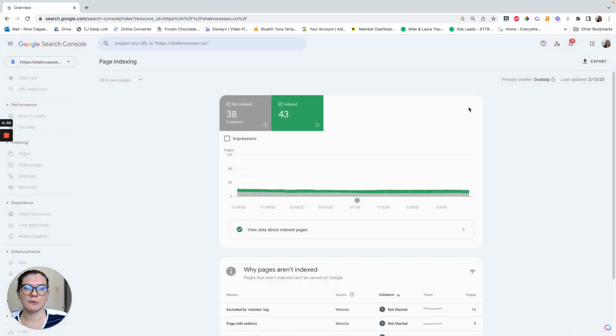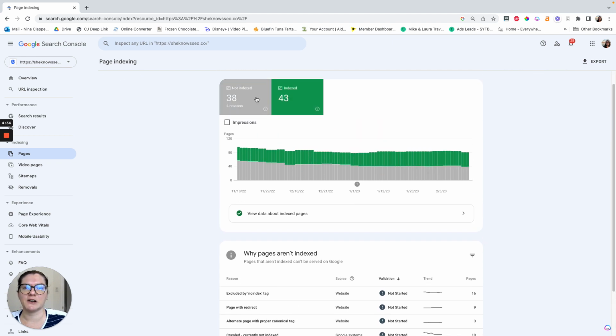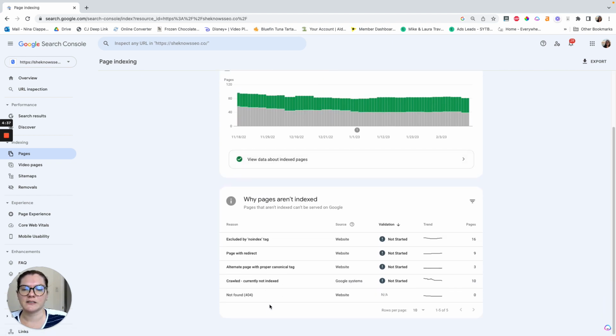But you can click full report. So that's kind of the button you would see if you didn't have Discover. And you can see which pages are indexed or not indexed. Here you can see issues where it's like, oh, is it excluded by no index? I no index some pages on my site. Most people do. Does it have a redirect? It's not bad if your page has a redirect. Is there another page that exists on the web that has the canonical tag, which basically means it existed first and yours is a copy.